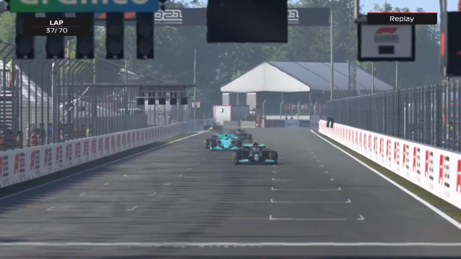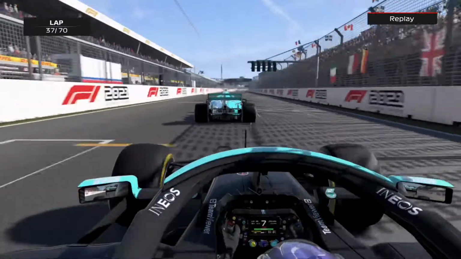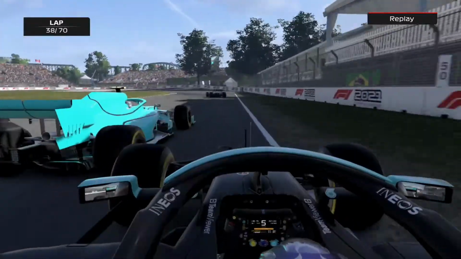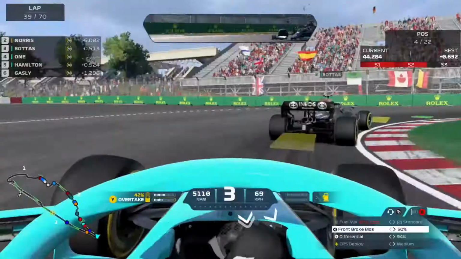Now it's Bottas's teammate who's going to be trying to overtake us. We decide to go on the defense for one of the few times on this race, and thankfully that was a great choice because Lewis Hamilton just could not get past us there, even with that DRS.